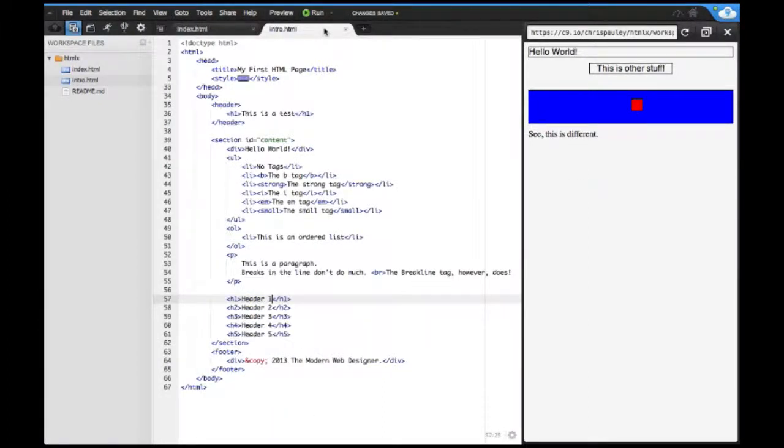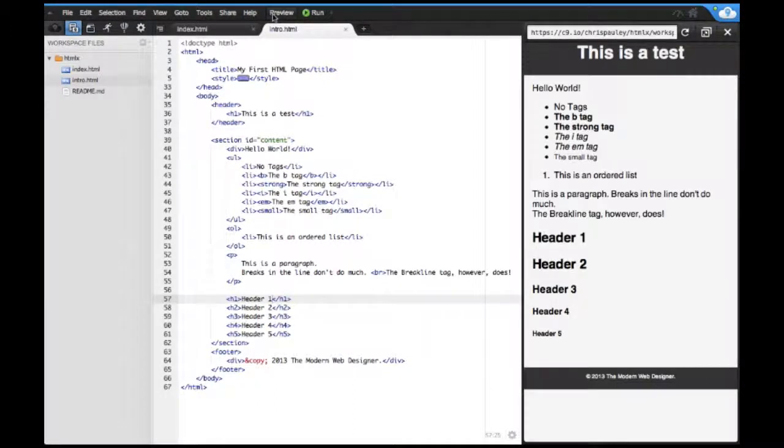So going back over here, let's preview this one. Now, we've got paragraphs, and inside the paragraph, I'm displaying a break line, and then we've got headers. Now, paragraphs by default have a padding on top and on bottom. So, actually it's a margin, I'm sorry.